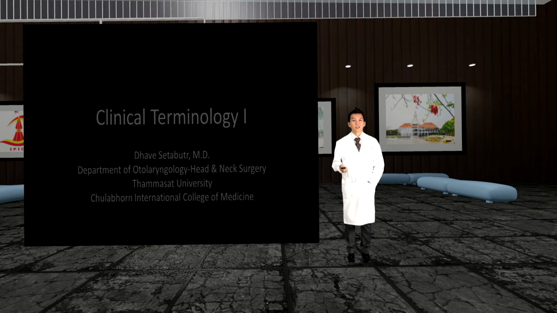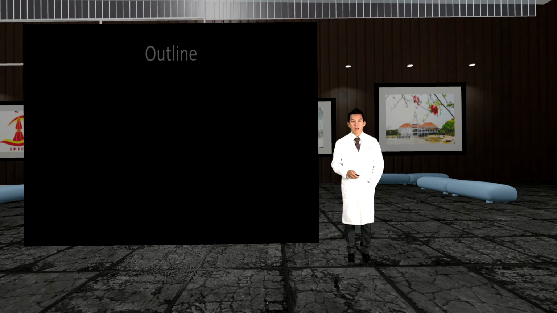So for today's lecture, we're going to be talking about clinical terminology that's used to relay information both to patients and fellow physicians alike. An outline of what we're going to be talking about today includes conventional directions, how to interpret imaging, and how to relay this information to your fellow colleagues or to the patient so that they can understand what's going on with them.